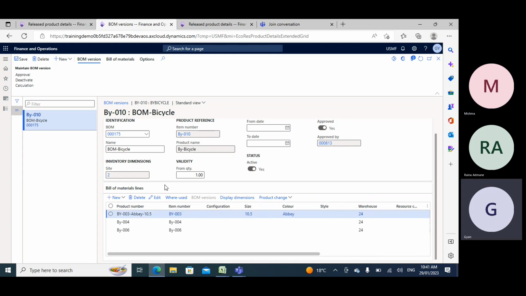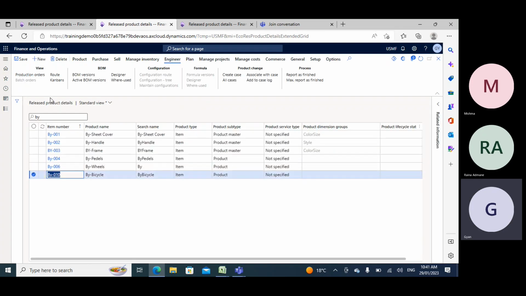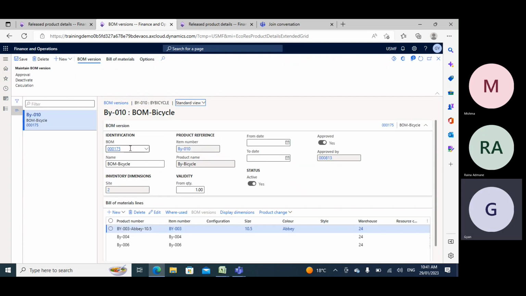So now imagine I am the team who has created a BOM item. Now I inform you, Mr., please produce this item. So what you will do? You got one notification mail. This is the item. Select BOM version. So when you see that, okay, this is the BOM item, this is the bicycle, it's already approved. Generally from a business point of view, there is a workflow where management will approve. But in standard, we are approving. So it has been approved.